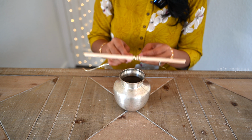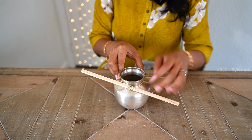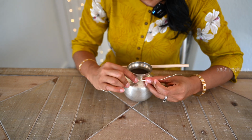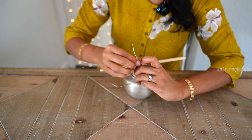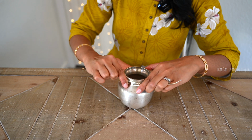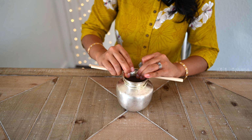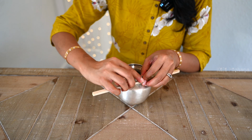Now I am going to place the stick on the vessel. I am going to adjust the stick so that it's centered. Now in the back side I am going to twist the wire, and just get it to the front, and twist it around.